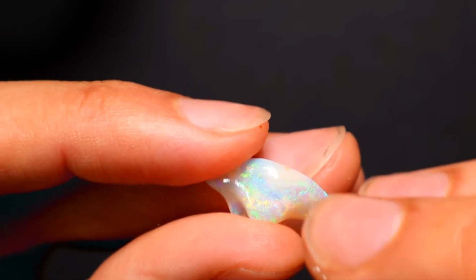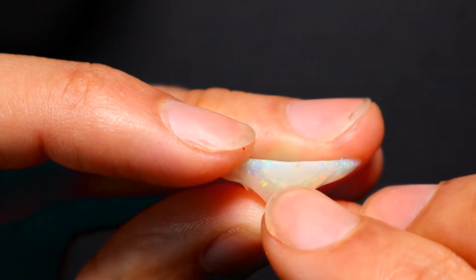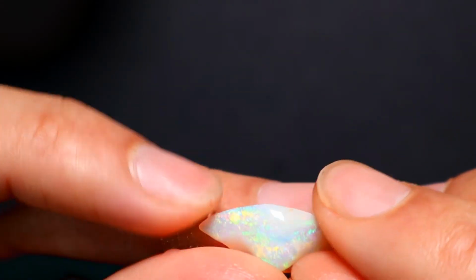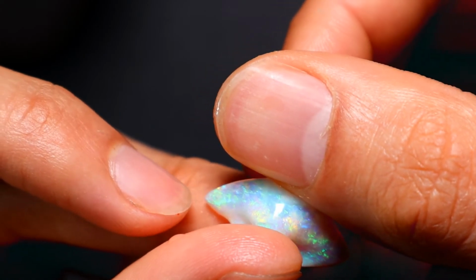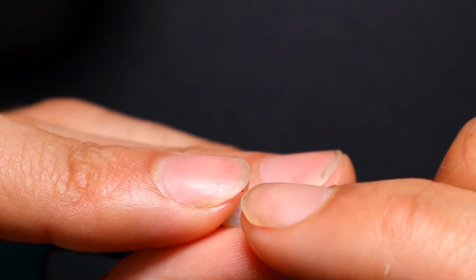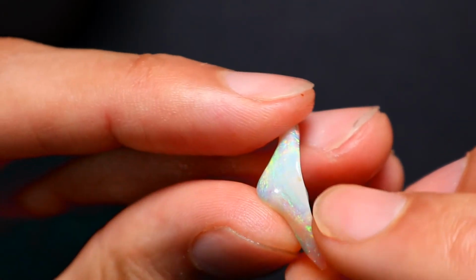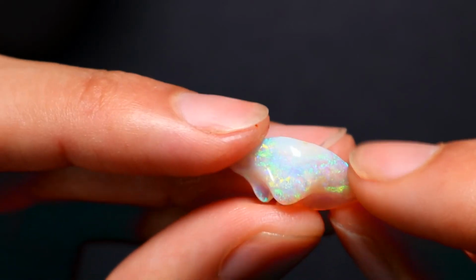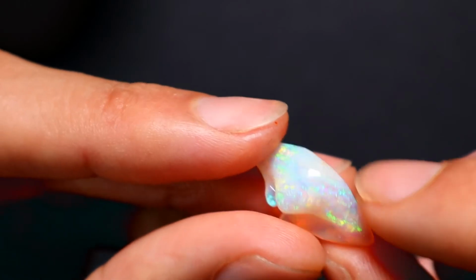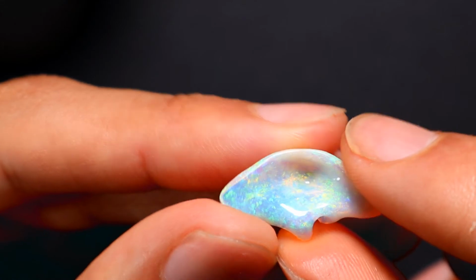The piece itself is okay, but right up here, right at the top, that potch is all the way through to the other side, so you can see it here. In order to get rid of that, I would have to bring it forwards up to here somewhere, which I could still do, but I don't want to just cut out that section, because then I'll have this weird flat spot up here of missing opal. I'd rather it was this shape and just had a little bit of fogginess go towards that top. I got the sand out of it, but the fog is still there. And it's getting quite thin already, so I have to leave it.